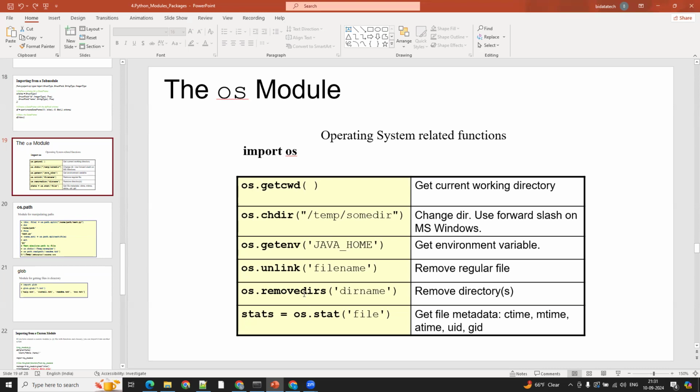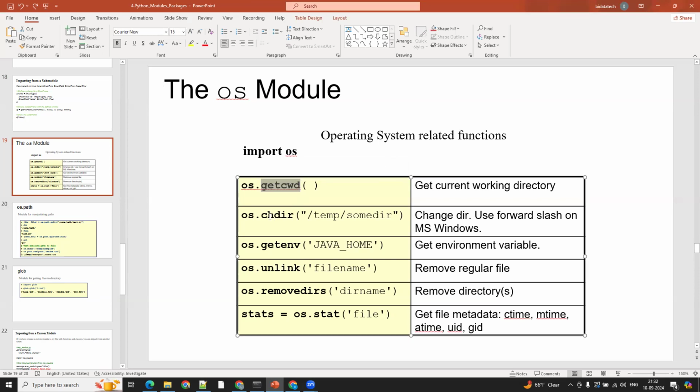If you want to create any directory, give permissions to your directory, get the current directory, or remove the directory, all those things we do regularly in our day-to-day activities. So this is one of the mostly used modules, I can say. If you want to use functions inside this module, we have to use import os and os.getcwd. CWD is nothing but current working directory.